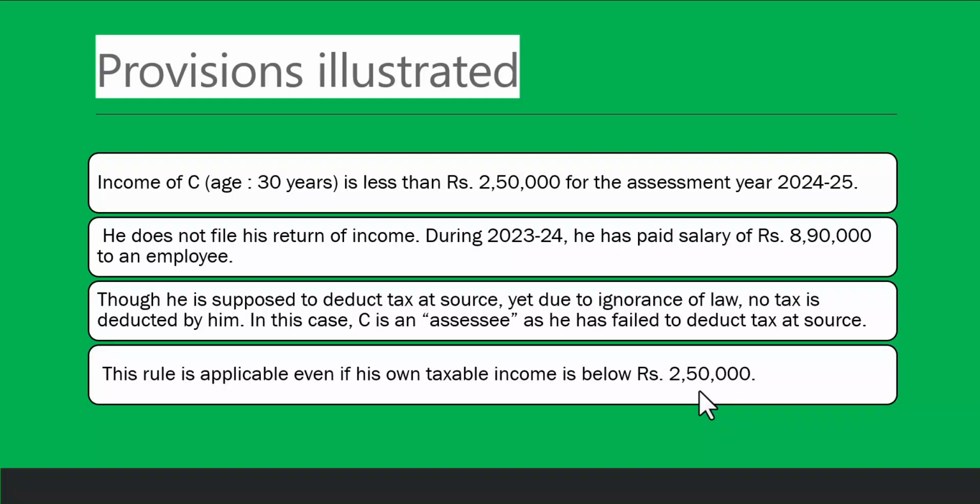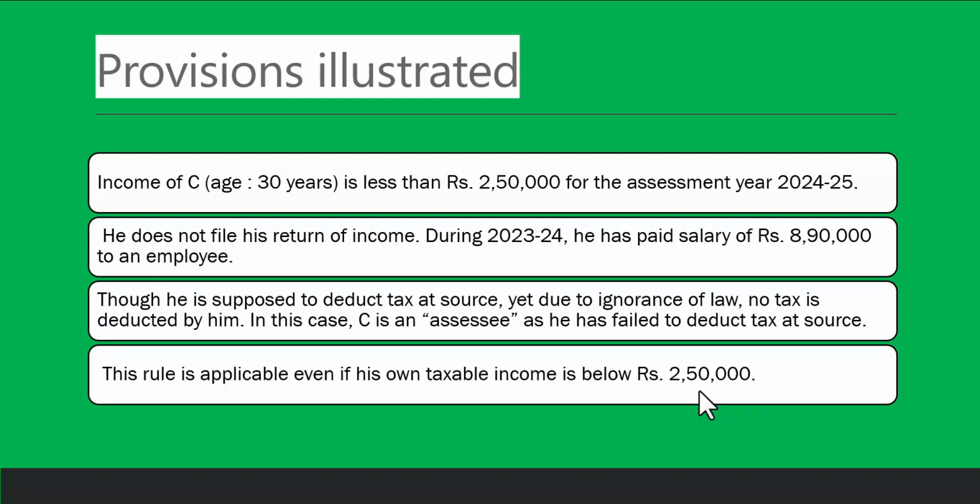So I can always claim that as a refund by filing a tax return. Or suppose Shiv Nadar has deducted tax, and they have not deposited the tax with the Government of India, then they will still be considered as assessee. Suppose there is a person whose income is below 2,50,000, but he has paid salary of 8,90,000. He was supposed to deduct income tax at source. He has not done that. He can't say that I am earning less than 2,50,000, so I do not have to file an income tax return. Okay, he doesn't have to file, but he can become an assessee because income tax authorities will file a claim against him that he has to pay that tax which he should have deducted, and can impose some penalty on him. Is that okay?